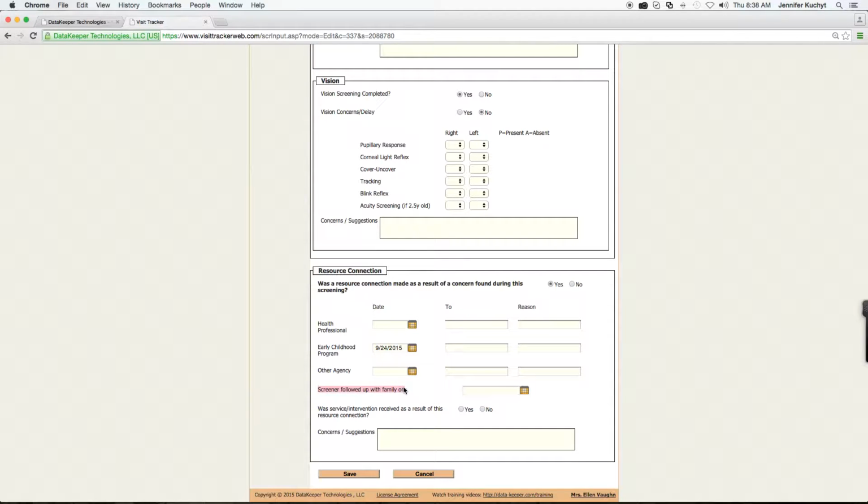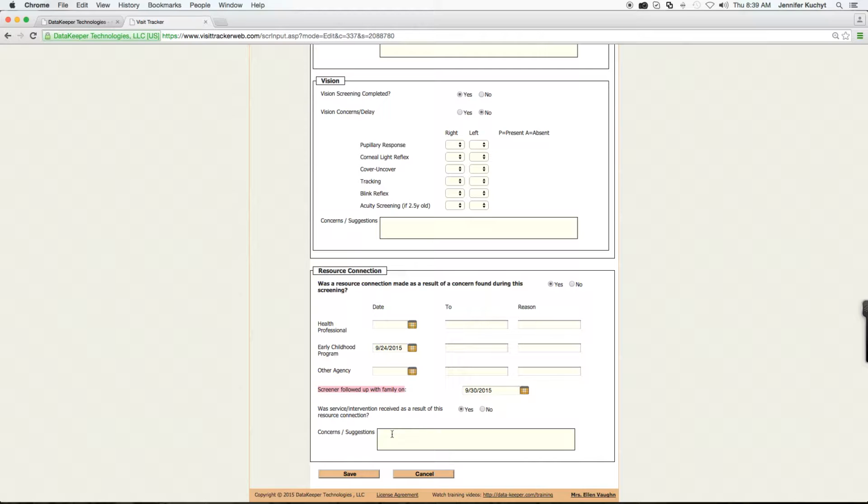Did you follow up with the family? So yes or no. We're going to say yes, we followed up with the family. Was service or intervention received as a result? So they went out, the school district said, yeah, we think that this child might benefit from some speech language therapy.